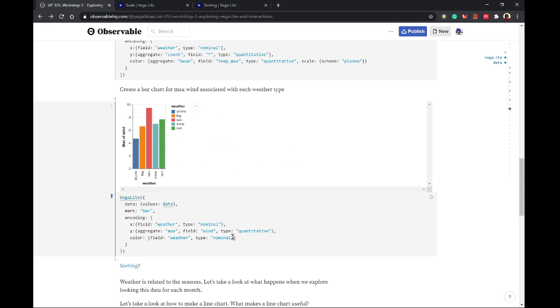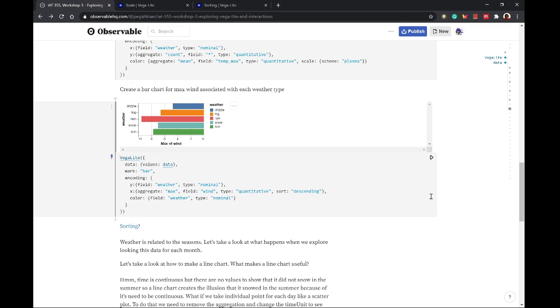So I'm going to sort my data, and I'm going to do it descending. Interesting, but it's better to change the x and y places. Make this one x and this one y. So it kind of makes better sense.